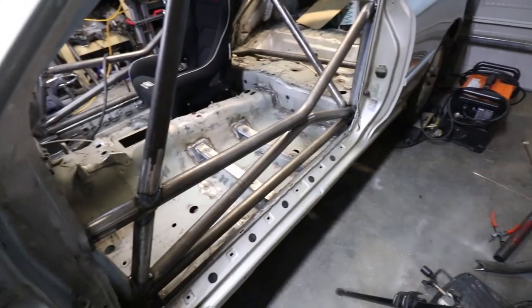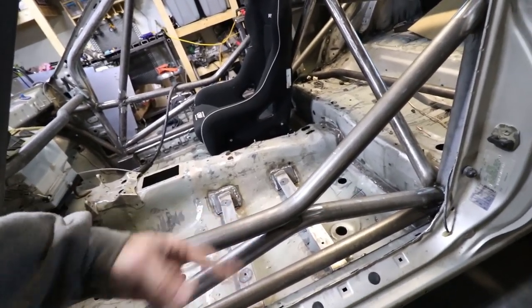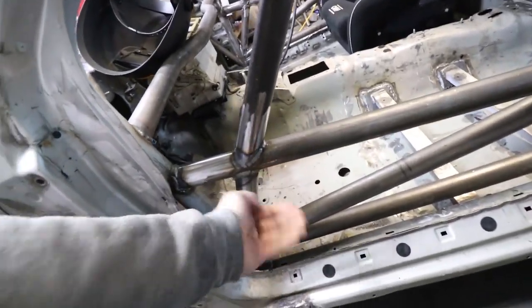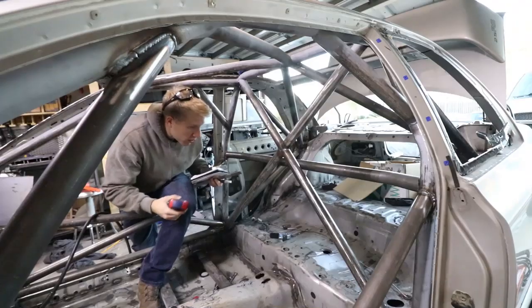Eventually. All the places that I actually have to make taco gussets are two for here, which I'm going to make just one big one that kind of covers them both because it doesn't have to be separated because they're two continuous bars. I don't have to show that they're welded together because they are two continuous bars. I need two for here, so one up top, one down low, so that way it doesn't interfere anymore with me getting in and out. Two over there, same thing over there, two for the X. So 1, 2, 3, 4, 5, 6, 7, 8, two big ones, six small ones. That's what I gotta make today.